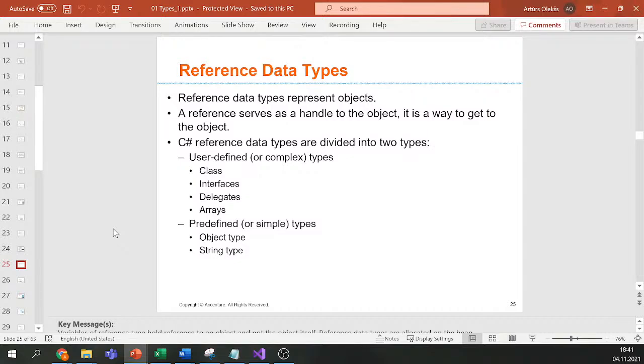The easiest example would be the arrays. Arrays are reference data types. When we create an array, basically we have space allocated in the memory, and the reference to this array points us to the first element. So that's why arrays start at 0: we have the pointer to the beginning of the array.